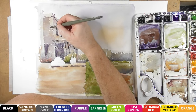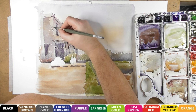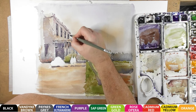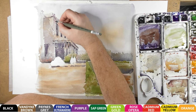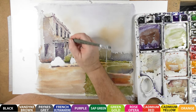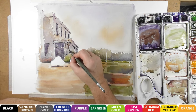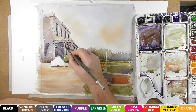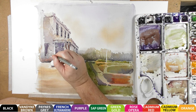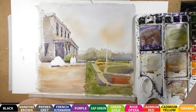I'm going to make a statement here, I've got a bit of brickwork going on there. As you can see, I'm not putting every brick in, I'm just touching up where brickwork should be. That's it, that's all it really needs. If you don't need it, don't put it in. There you go. Some complex things there. Right, let's leave that to dry.